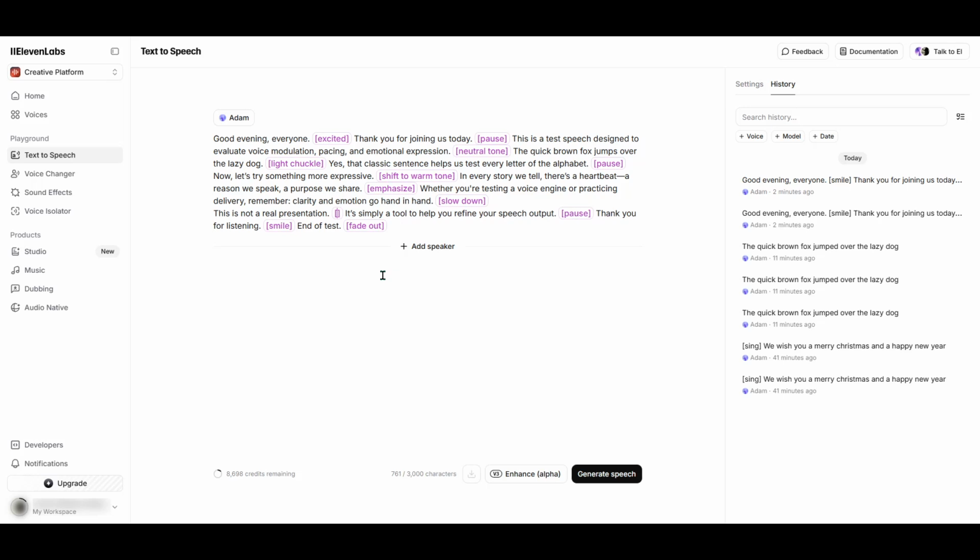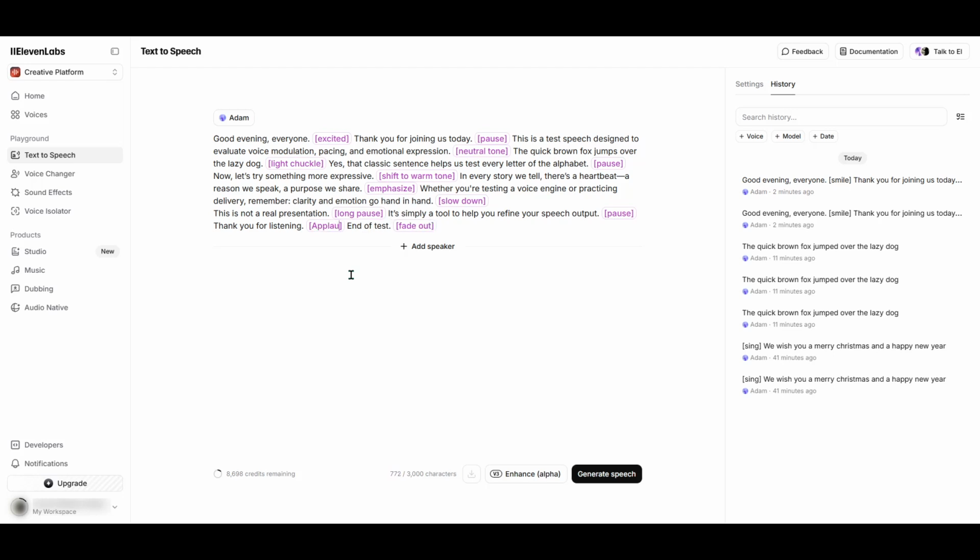So, what exactly are these tags? Essentially, they represent emotional expressions. Think of them as instructions for how each passage should be delivered. For instance, you can instruct the AI to incorporate laughter, whispers, sighs, or even more nuanced expressions like sarcasm, curiosity, or excitement. Additionally, if you're looking to add sound effects like gunshots, applause, or gasps, these elements can be seamlessly integrated into your audio project. Each of these is encapsulated within opening and closing square brackets to signify they are tags.